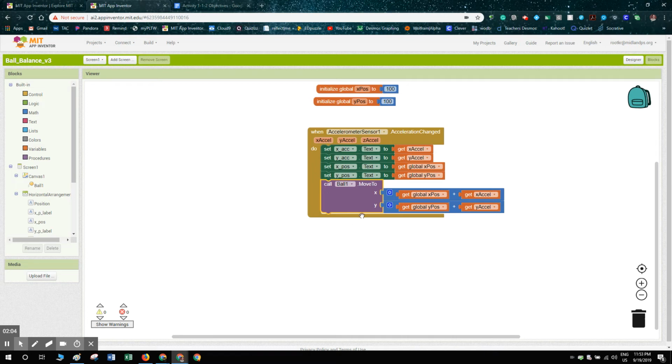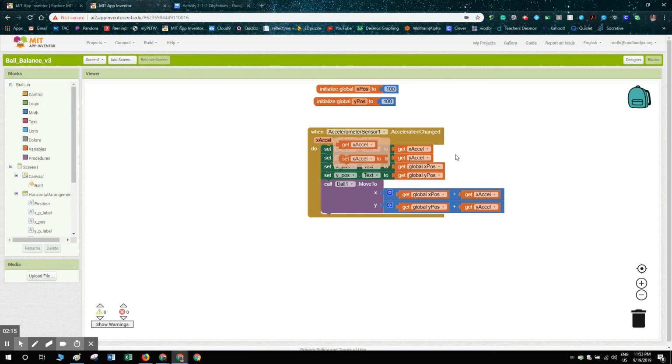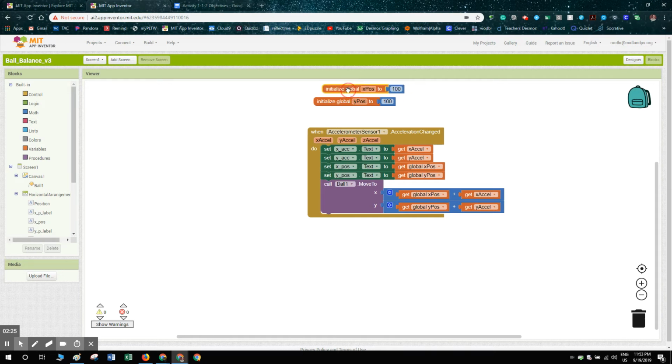So when it gets to the bottom of the C, it's done, and then it starts over again. So now it checks to see, is the acceleration the same or did it change? And if it changed, it updates this. And then it updates these labels. That's what we get. But now here's the issue. The ball moved slightly, but this variable still equals 100.